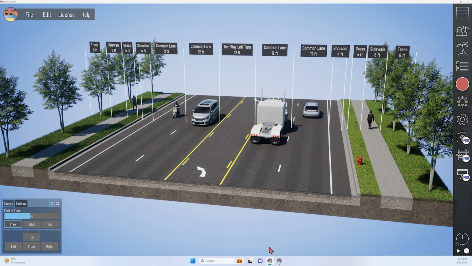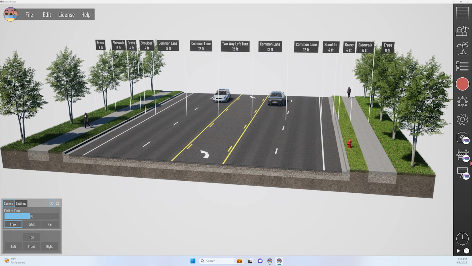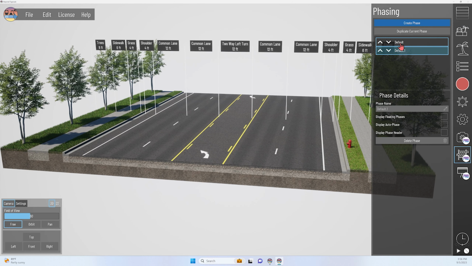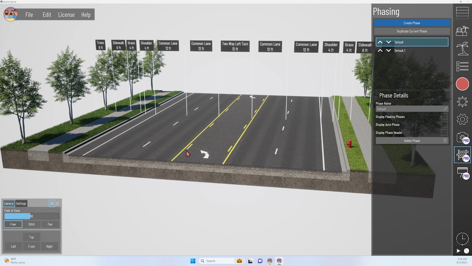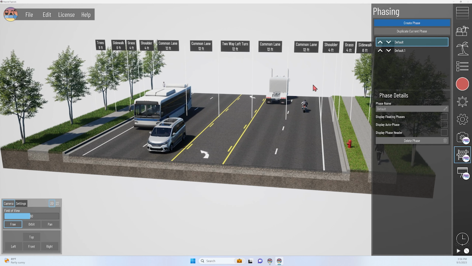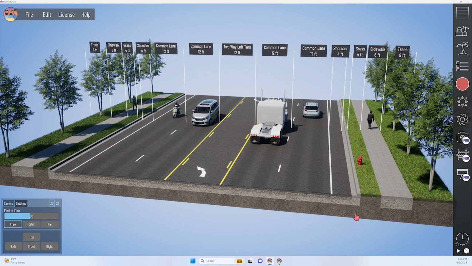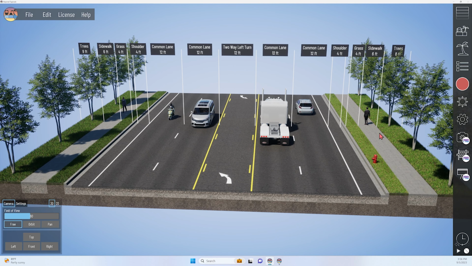What happens in 2.4 is if you were to pause that traffic, then the next time you return to this file, whether I save and close or even move to a different phase in the working file, that traffic is now gone. So I've basically just duplicated that phase, and by navigating between this default and default point one, that traffic is still on. It's just all those lanes are paused. And it's because all of those vehicles were just off screen, just outside that clipping boundary, waiting to unpause to drive into the model.